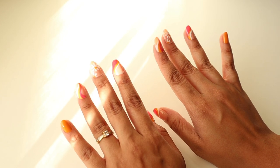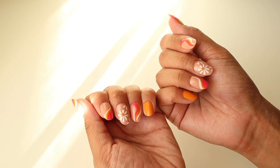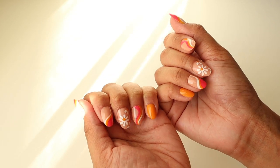Next, use the alcohol swab provided and clean your nails. After this step, do not touch your nails — you don't want any dirt or oil on them. Now take the fake nails, apply a thin layer of glue on your nail, do this one nail at a time. Apply a thin layer of glue on the fake nail as well, then stick it on your nail and push it back a little — this step makes it look real, like it's your own nail. Then press firmly from all sides, edges, and bottom for 30 seconds. Repeat on all fingers.